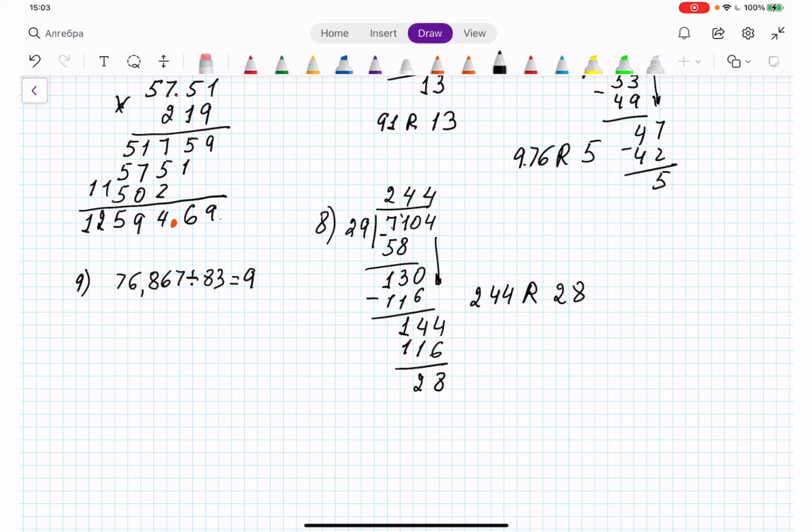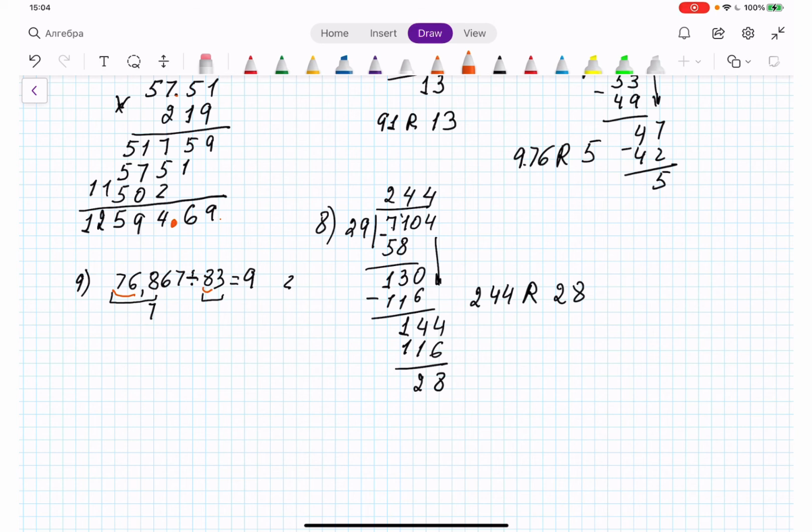768 divided by 83, it's going to fit 9 times. 9 times 3 is 27, 2 in mind. How do I know if it's 9 times or 8 times or 7 times? Since my number is 768, and we divide by 83, I am taking 76, the first 2 numbers, and here the first number. 76 divided by 8. It's going to be 9 times. Okay? So that's how I do it.